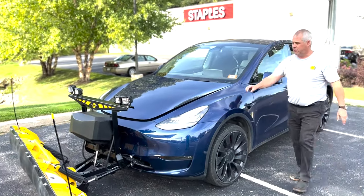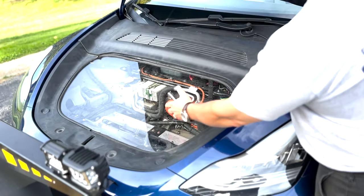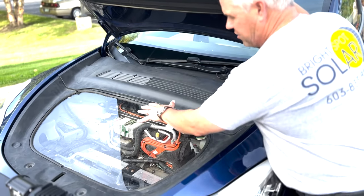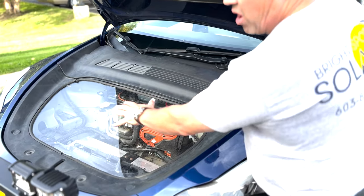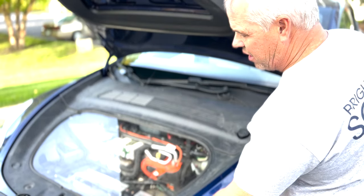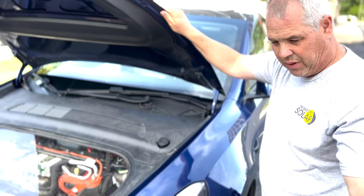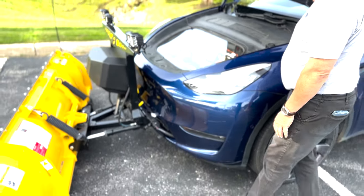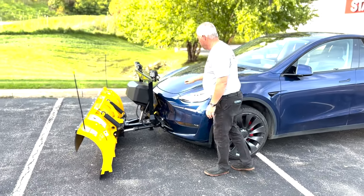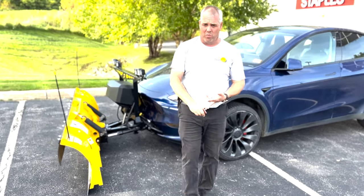Everybody wants to see what's under the hood. We raised the radiator up, got rid of the front fascia, put our supporting brackets in — now you can see how we had the car modified by the Electrified Garage. Thank you Chad and Brian — did a wonderful job. Now we can plow this winter with our Model Y, and hope to have a couple of Cybertrucks here pretty soon. We need a plow mode and tow mode on the Tesla Model Y, please.